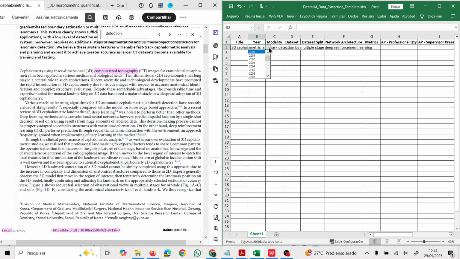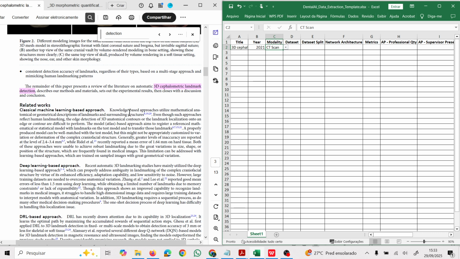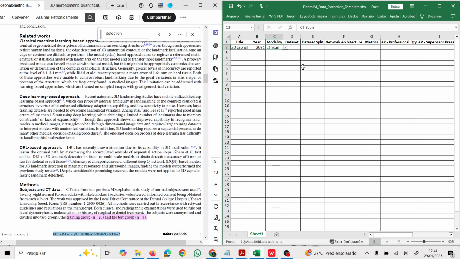We can use the drop-down menu. The modality for this publication, as you can see here, is computerized tomography. Alright, use the drop-down menu. The dataset we can find in the methods, as you can see here, is 20 for training and 8 for test, so 28. The dataset split: training 20 and test 8.